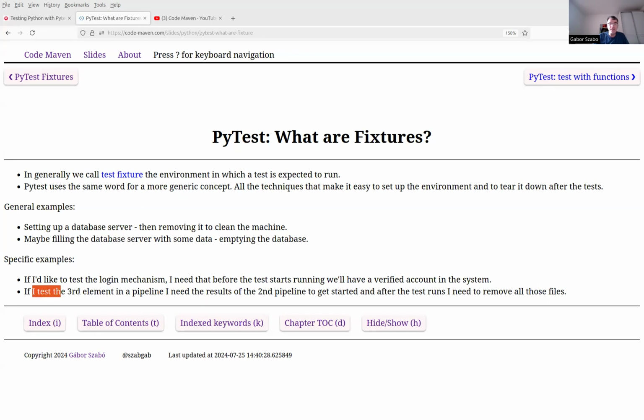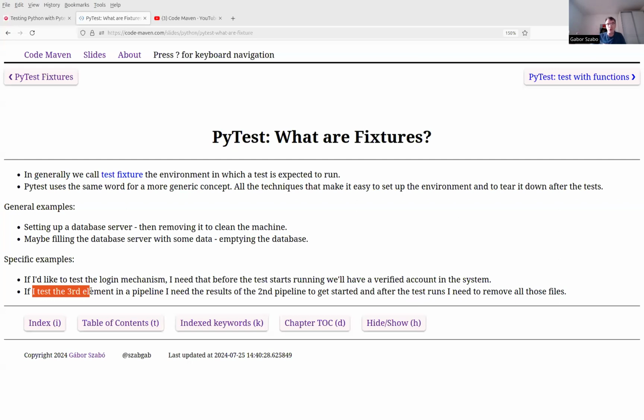Another example here is, let's say you have a process which is a pipeline of several things. You get some data, you do some processing on it, then you do some more processing on it, and so on. So when you're testing, let's say, the third part of this pipeline, then the fixture would be setting up all the output that you would expect from the second part of the pipeline.